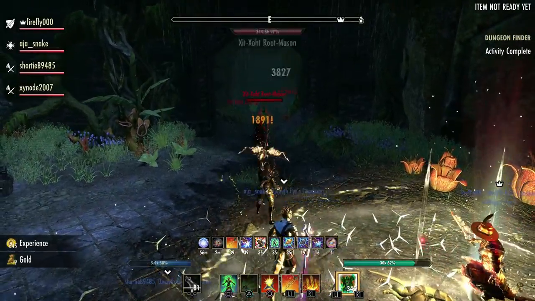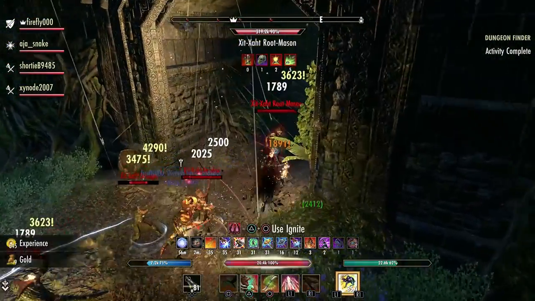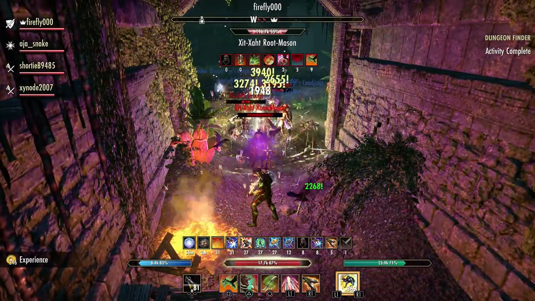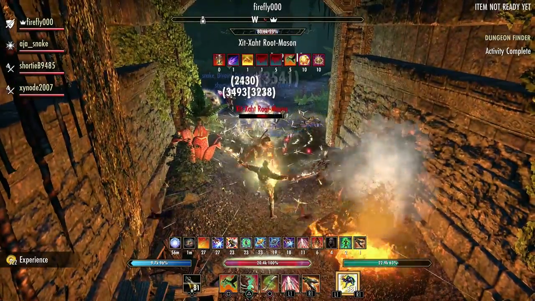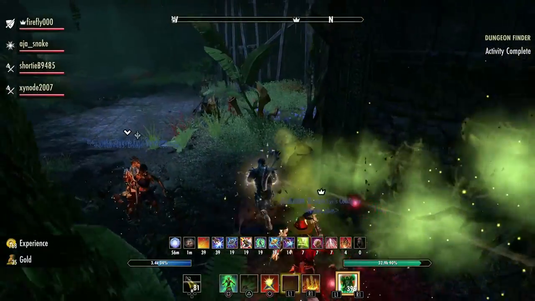They are a problem. Got some more adds in the corner here. Your tank can even run straight in or pull them out. Whichever happens, happens. Again, focus the Mason if you have to, because he's obviously got the most health. But if you leave him open, he's going to put on a damage shield and he's harder to kill. Rinse, repeat for the most part.